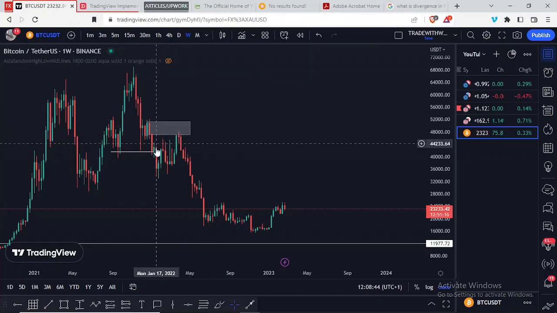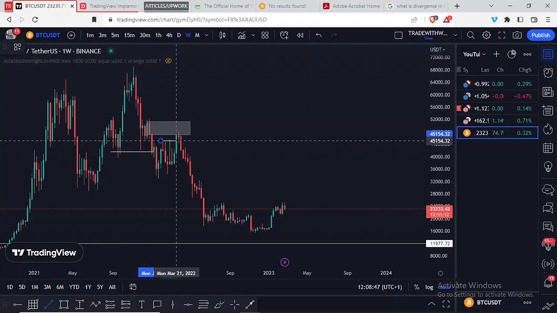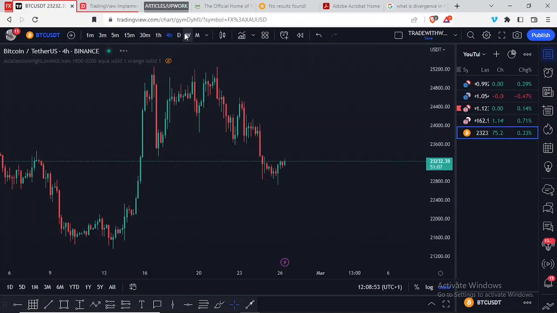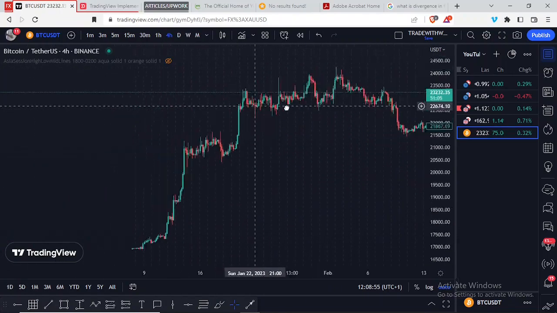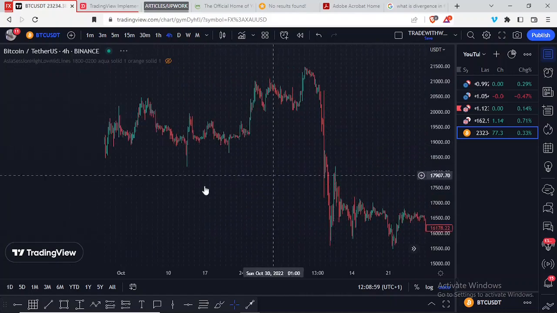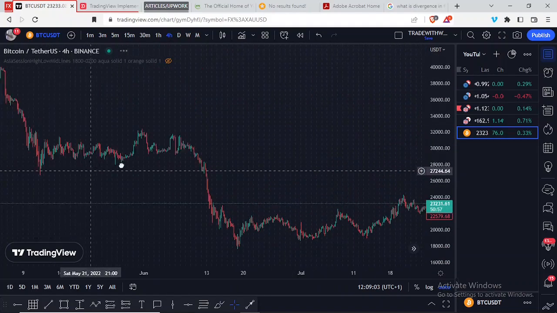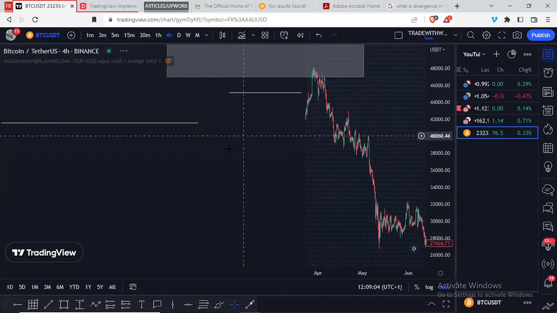After getting the supply zone, this is an inducement. I call this an inducement, like that. And then what do you want to do? Since you've gotten an analysis, you don't want to stress yourself too much. You just want to go down to the entry confirmation and see if you are going to get an entry or not. And moving to the 4-hour time frame, let's see what it has for us.